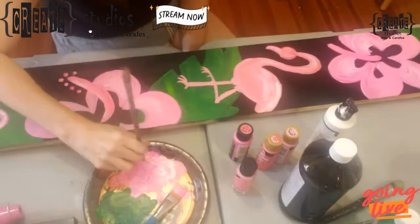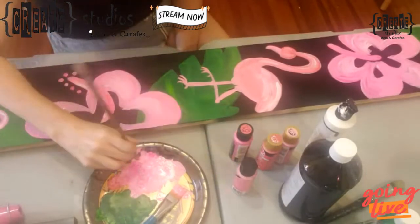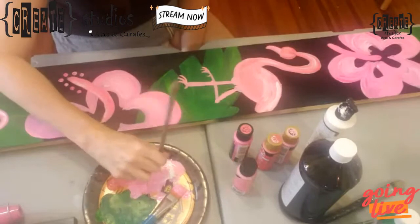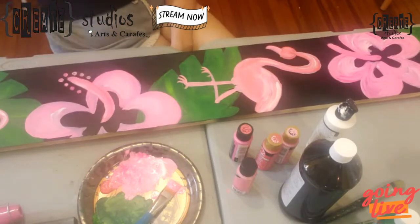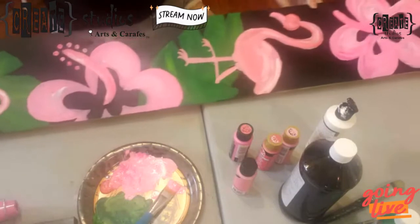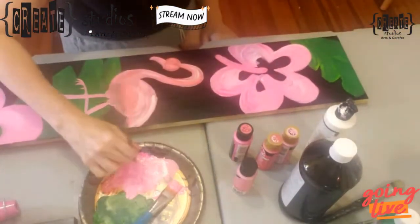When I do my paint your pet class, this is always how we put the pupil on the dog. It's the only other time we use it, but it works great. Put pupil on dog. I guess it would work great to put pupil on people, but how cute is that? Look at that little flower now. Isn't that stinking cute? Okay, how am I doing on this one down here?